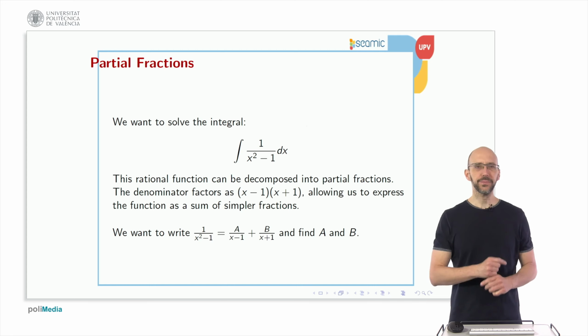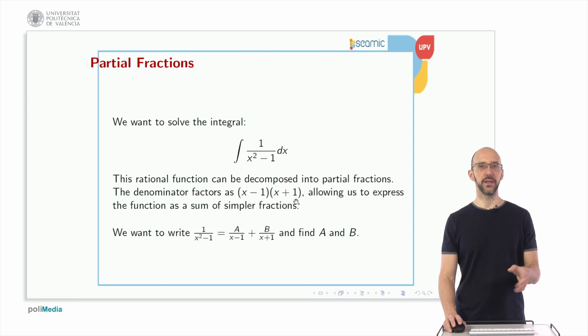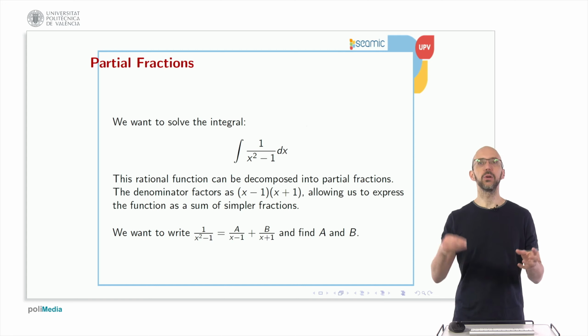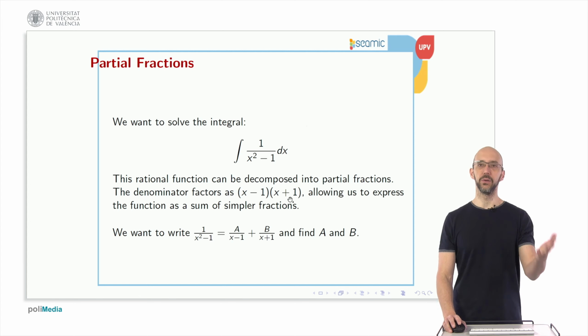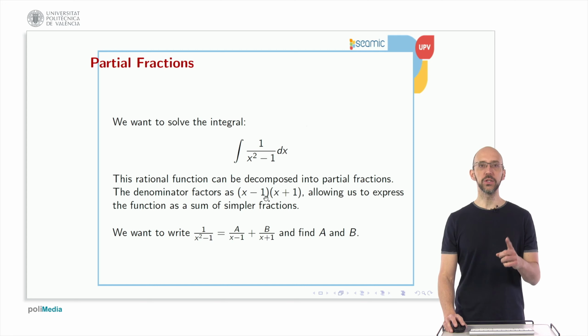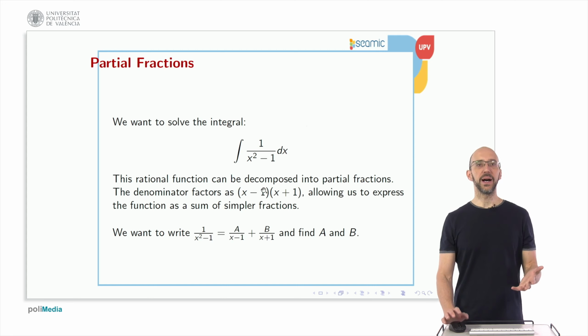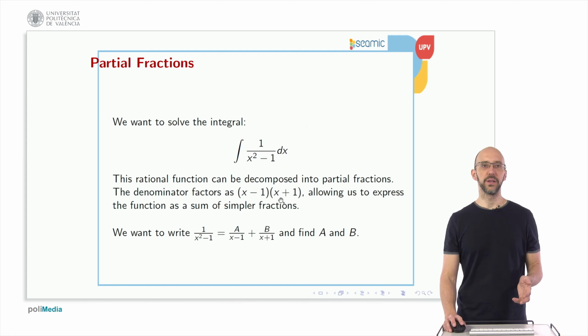In this case, what we are going to do is take the denominator, always, and factor it, or write the denominator as factors. The only thing you need to do is equal the denominator to 0 and solve it. X squared minus 1 has two solutions, 1 and negative 1. So, x squared minus 1 can be written as x minus 1 times x plus 1. You don't trust me? Fine, perfect. Calculate the values on your own, and double check that the product of these two polynomials is exactly x squared minus 1.